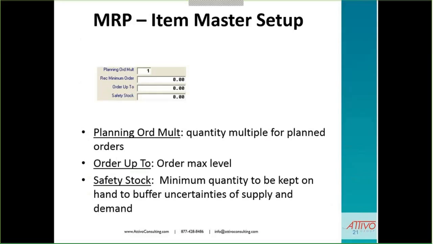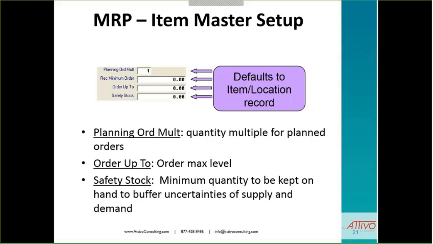This information is all getting kind of copied over to the default item location record. And then safety stock, that's the minimum quantity to be kept on hand to buffer against uncertainty of supply and demand. So MRP will consider safety stock as part of a demand.